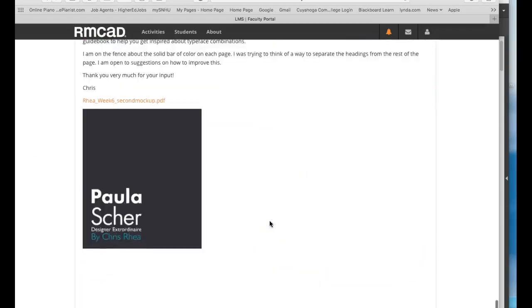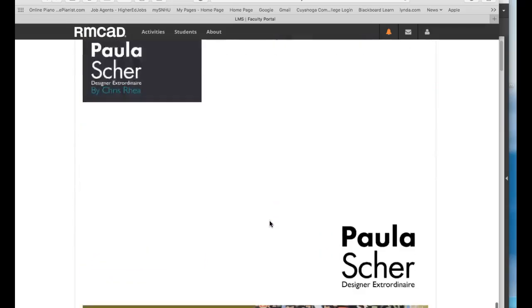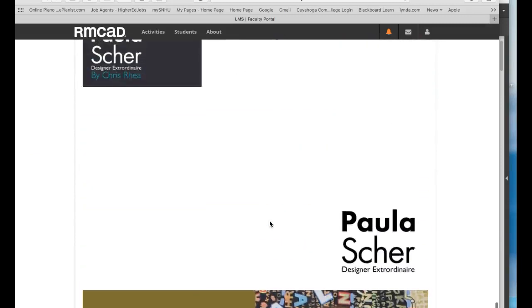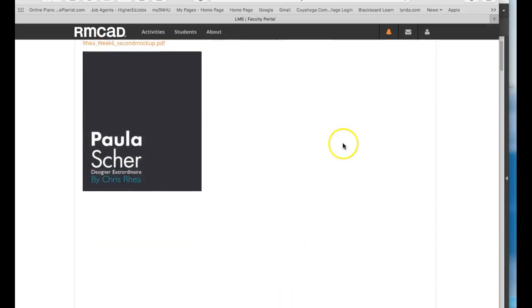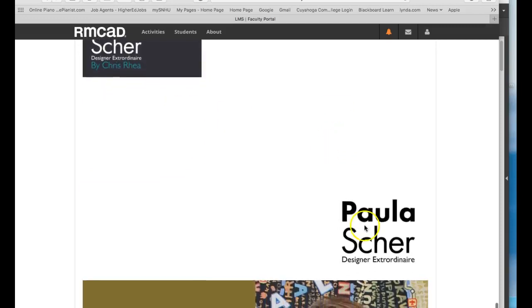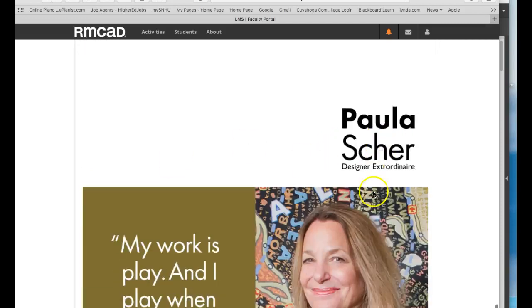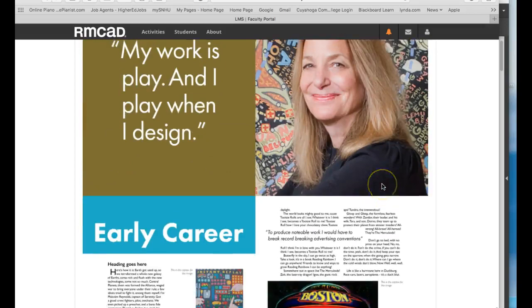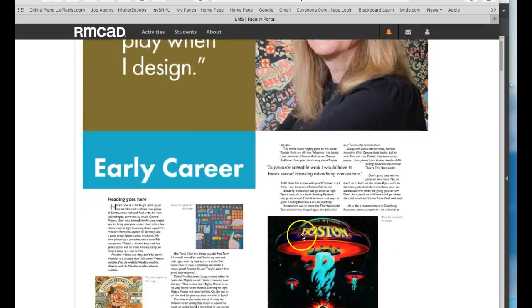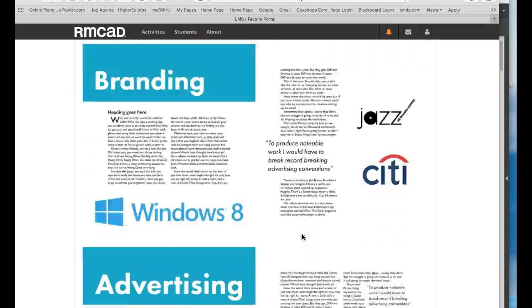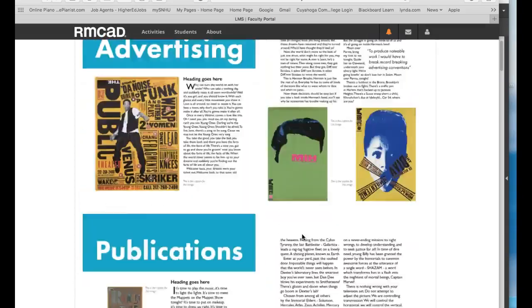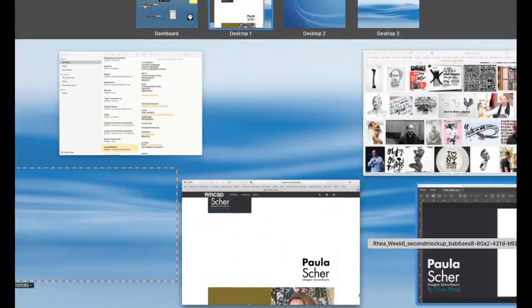I was looking back at some of your sketches, and I'm looking at this. I'm not exactly positive what I'm looking at here because of the way these are arranged. The good thing is that I can see how your spreads are intended. Keep that in mind, and I'm going to jump over to the PDF and show you what I'm seeing.